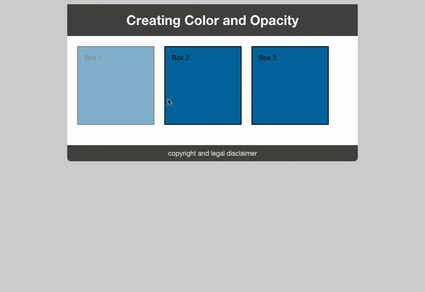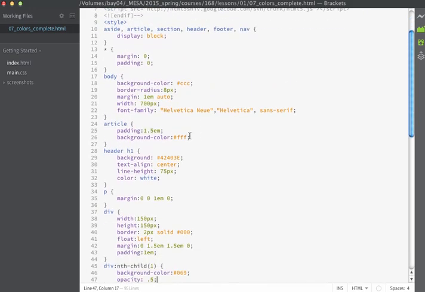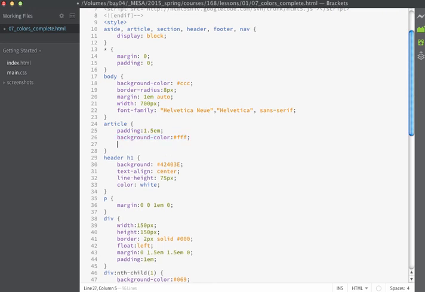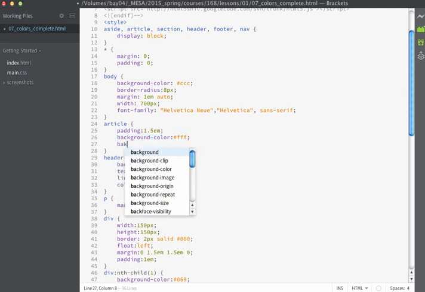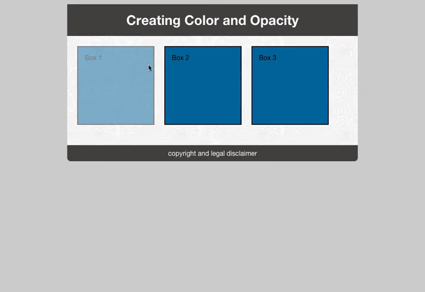Now, because of how the page is set up right now, it is impossible to actually tell that this does have some sort of opacity. So what I'm going to do is put a patterned background behind my boxes so that we can actually see that the transparency is working. I'm going to go up to the rule that I already have for article, and here I've set my background color to white. Underneath that, I'm just going to set the background property, and I'll pass on an image that I already have. And I'll save the page, and if we go look in the browser now, you can see that the background, instead of being white, now has this pattern.